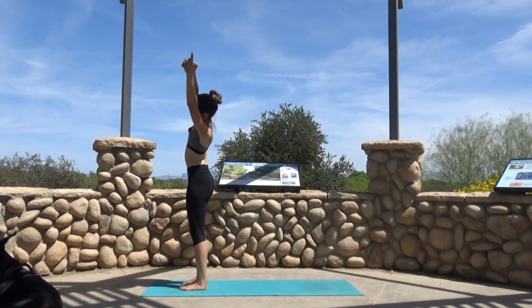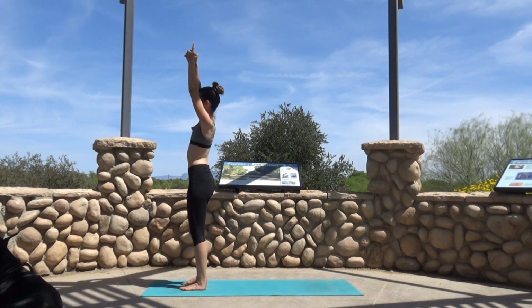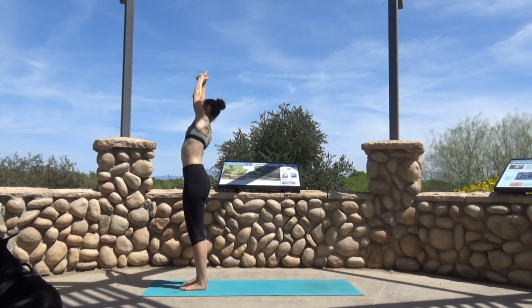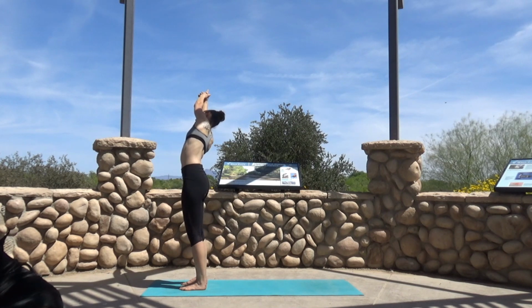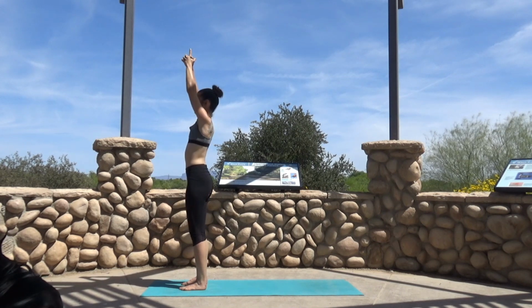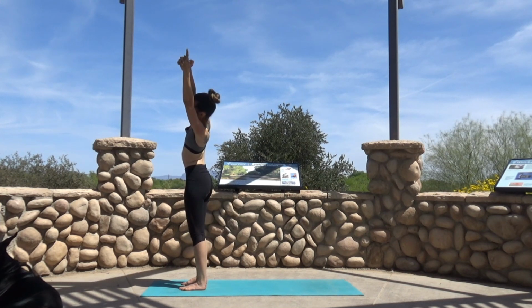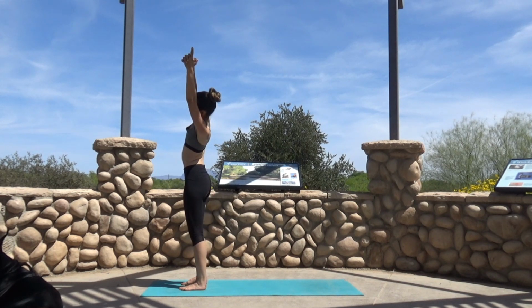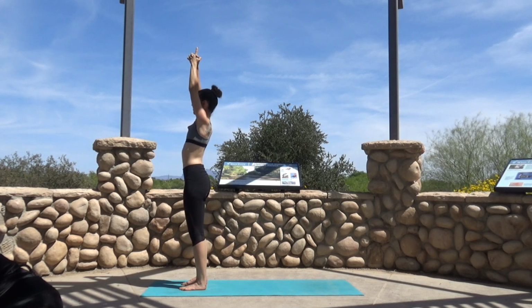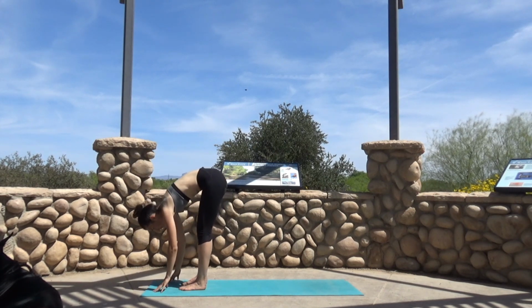And then taking it to the left. Biceps are by your ears. And back to center. One more time to the right. And then coming back and going over to the left again. Beautiful. Back to center. And dive it down, forward fold.